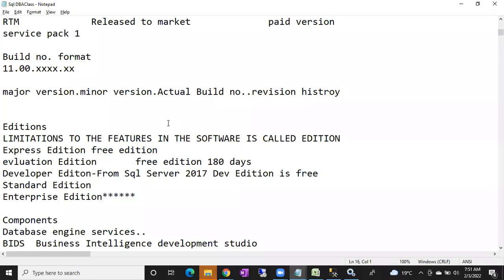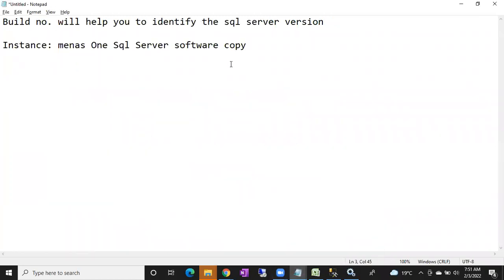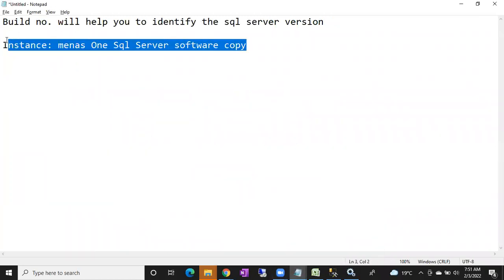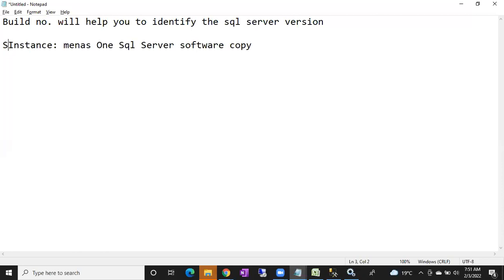Hello, sir. Can you explain about instance once again? Instance means one software copy, sir. Instance is nothing but, if you install one SQL Server, we'll call it one instance. Technically, professionally, we'll call a SQL Server a SQL instance. Actually, this is a server only. Server and instance both are the same. But again, we have one more terminology, Windows Server. So if I say server, you might get confused. So professionally, we'll call a server an instance, SQL Server a SQL instance. Clear, guys?